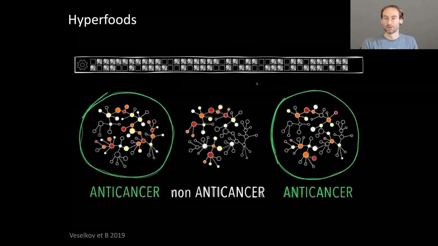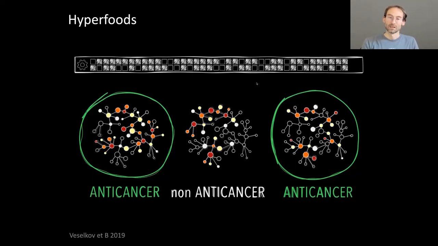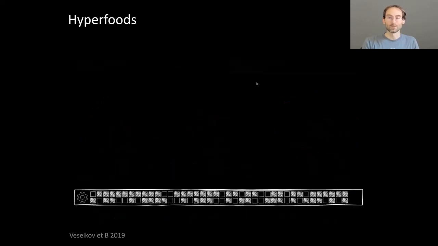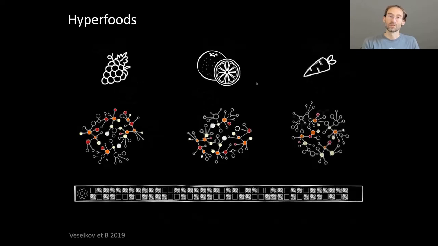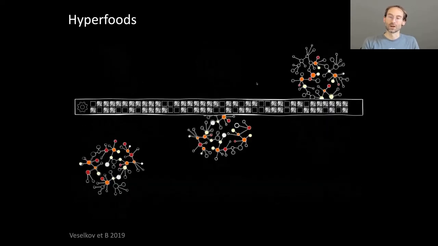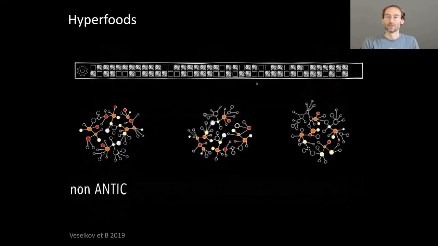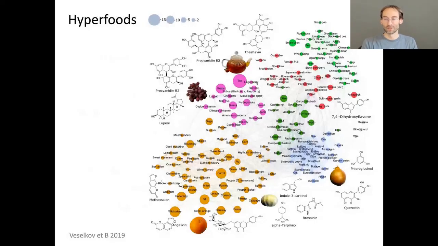And there are many reasons why this is the case. And basically, using these methods, we were able to identify food ingredients that are rich with anti-cancer drug-like molecules. And we call this the food map. So you can find a lot of boring and actually simple and cheap foods, such as carrots and cabbage and green tea. So I think it goes without saying that it's a good idea to integrate this into your diet.